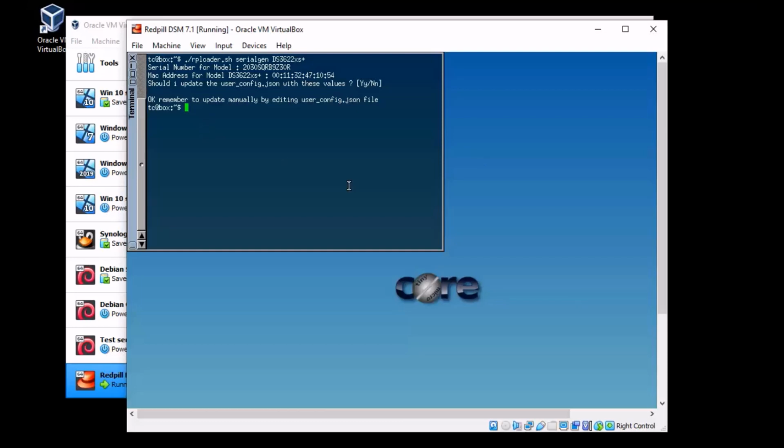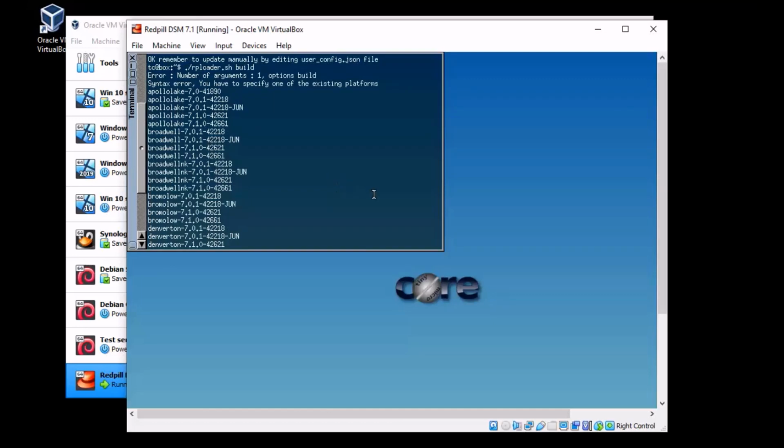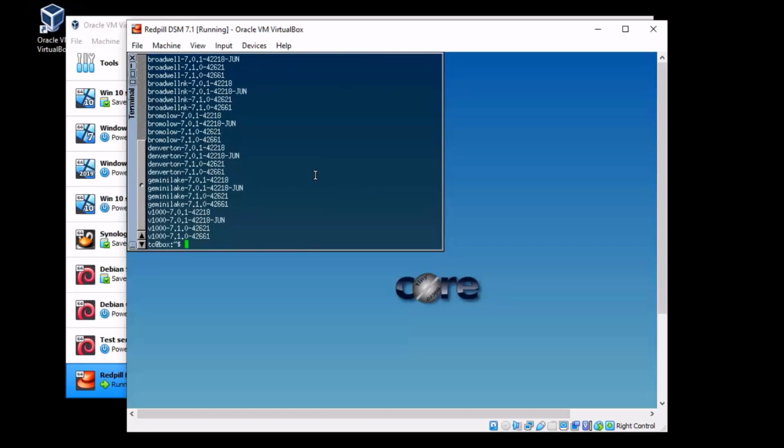Well, next thing, let's check RP loader sh build. Okay, so we got all the builds here, and we're gonna use RP loader sh.